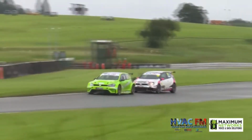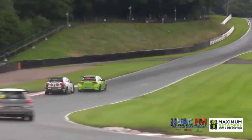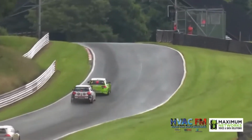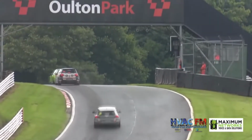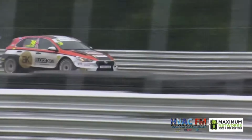back to the VW Racing Cup part of the race, and it does look as though Ollie Brown has the edge here, but he just can't get the track position. Wherever he wants to go, he's getting a face full of green VW Golf, and well, they're both in Golf, but of course it's the newer shape Golf of Richard Gilbert that already has one race win to his name today, wants to try and get a second if he can.